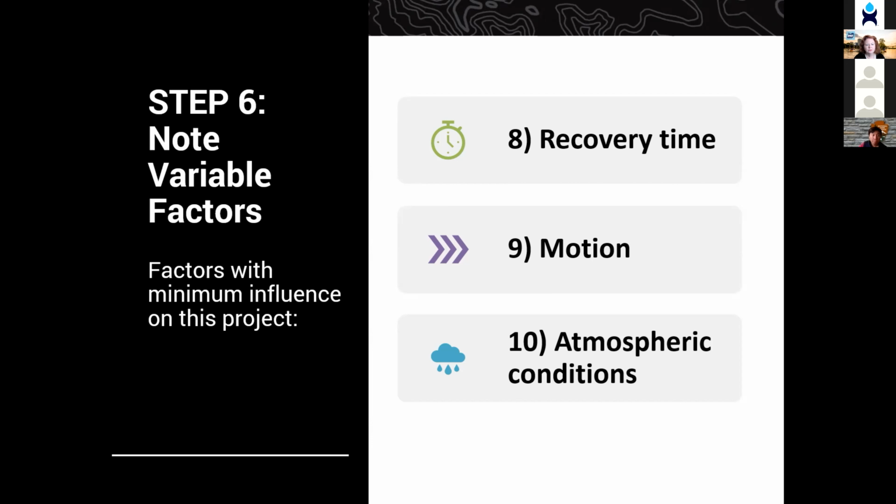If there are components of a project that are going to create movement, then we know that movement is very much an attention attractor. So things like windmills, other things could be steam coming out of certain projects, smoke plumes, even dust. You know, in recreational locations on non-paved surfaces, there can be a lot of dust that can be kicked up. And that would be something that you would want to note.